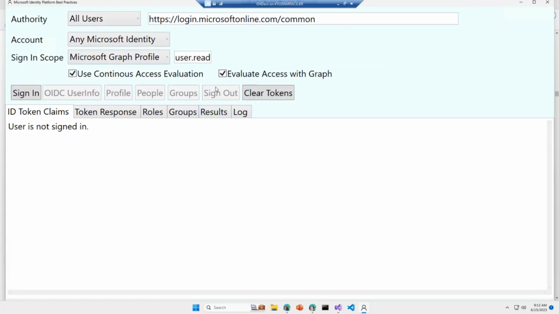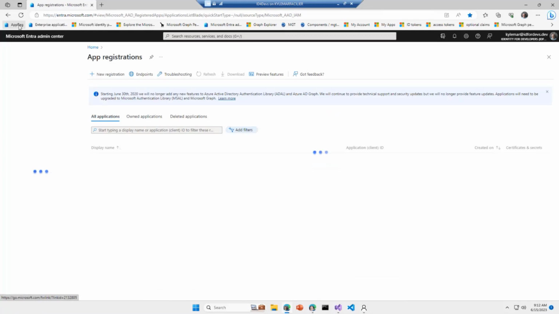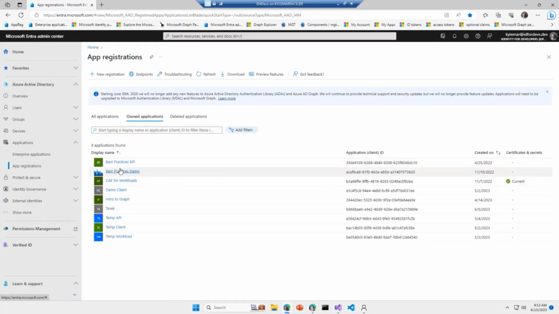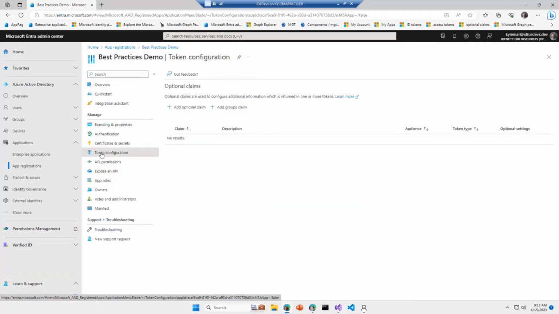Let's go ahead and sign out of here, and we'll go over to our application registration for this little app. I'm going to go to token configuration. This is where I can, as a developer, ask for different claims in my token, and it would work no matter where the application is running. It's not tenant-specific information.